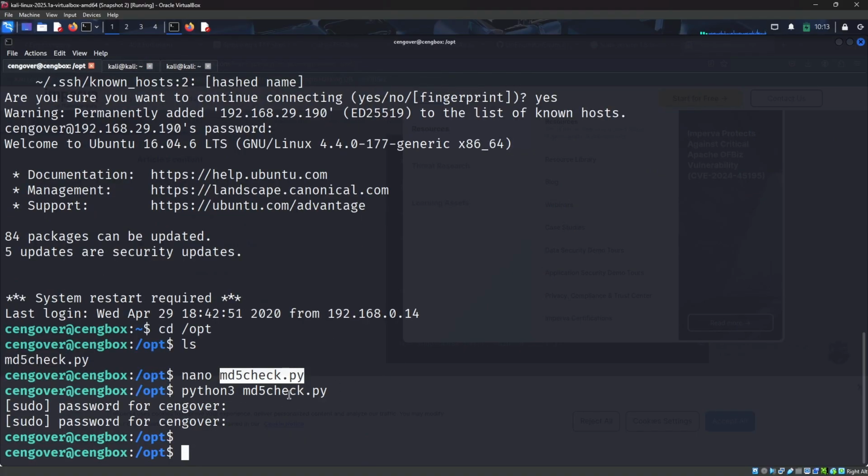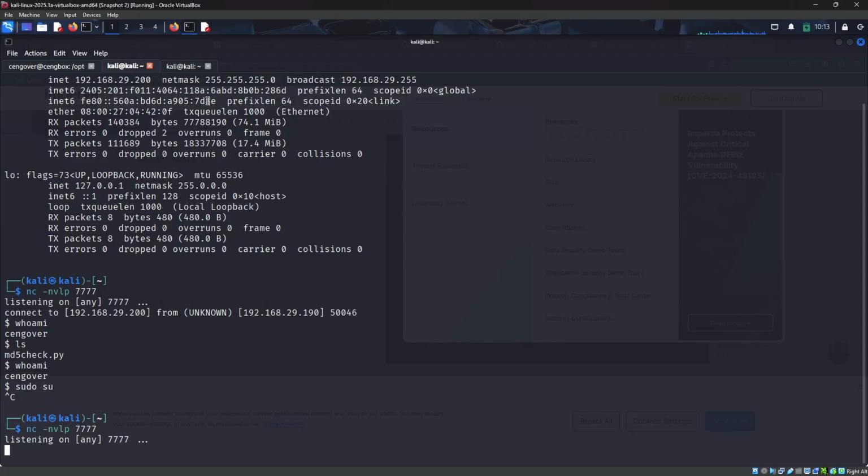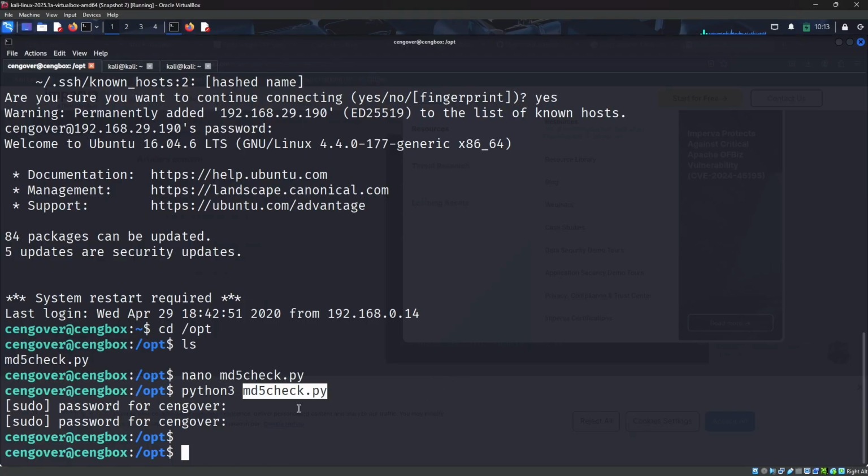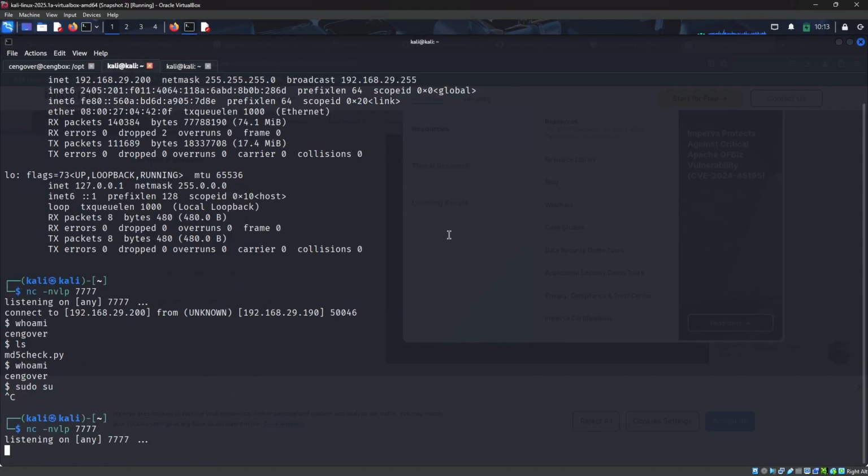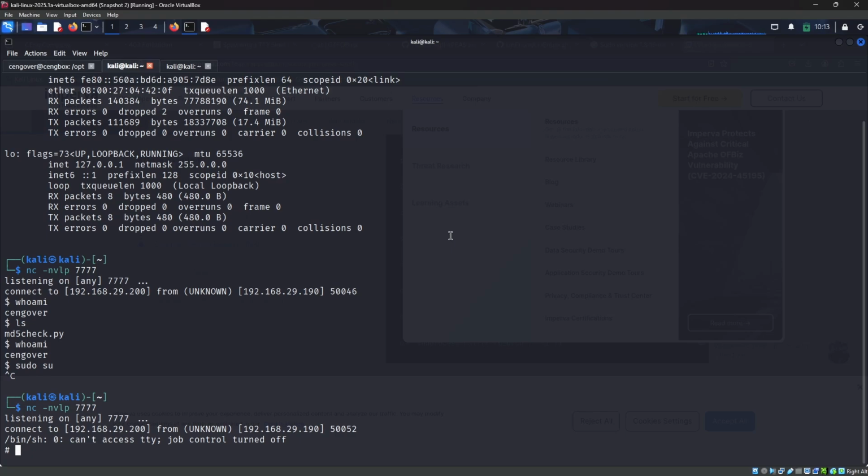So yeah, we just changed the md5check.py Python script to our reverse shell script. And the thing here is we just need to wait some time. Instead of entering python and our md5check.py, you just need to wait a couple of minutes. And boom, guys, we were able to see we get root access. As you can see, the hash symbol stands for root access. We just need to wait a couple of minutes. I think it may be below 1 minute.